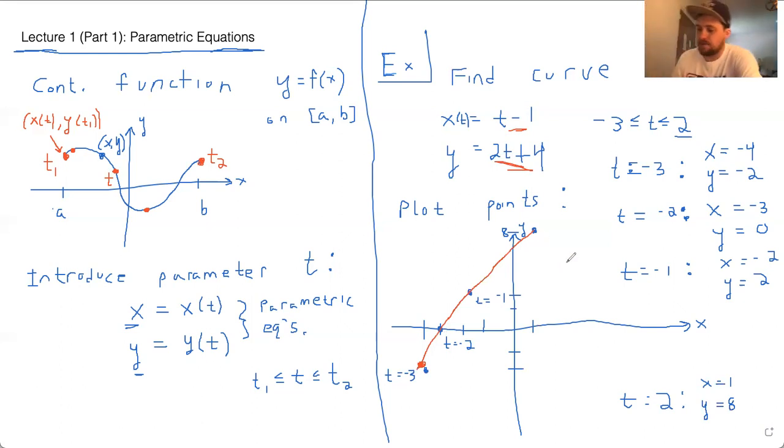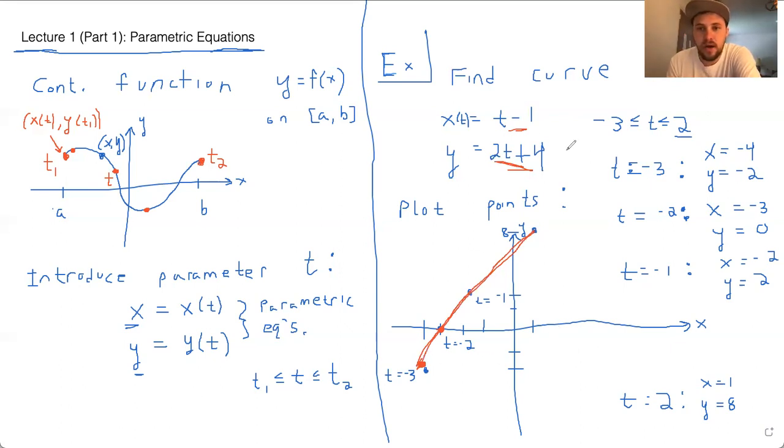Okay. And so that's an idea of how parametric equations are behaving. You know, we say at time t equals -3, this particle lives here along the line. But as one second progresses, at time t equals -2, the particle has now moved to this spot, et cetera, et cetera. And you plot all those points, and then you get this line here.